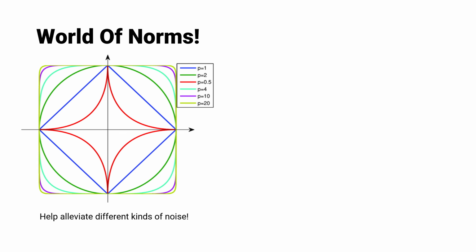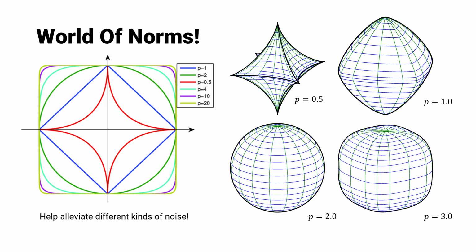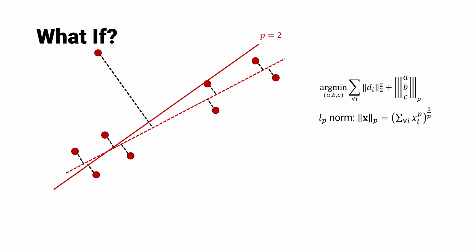And for the blue curve, you see the norm p equal to 1, which is basically a rhombus. As you get closer to infinity, you will approach a square. As you approach 0, you will approach a plus in the middle. The same thing can be extended to 3 dimensions, and this is what it would look like. Great. So with p equal to 2, this is the solution you would get, and with p equal to 1, this is the solution you would get.